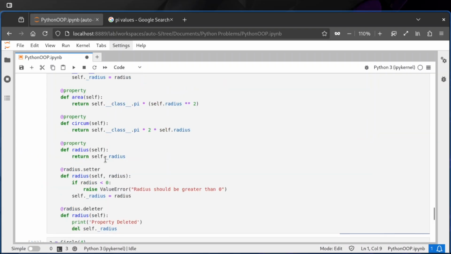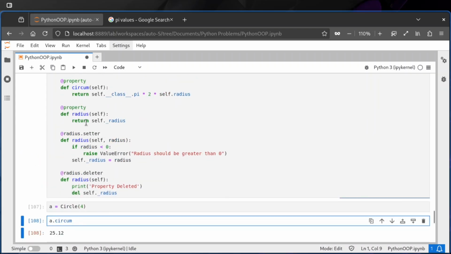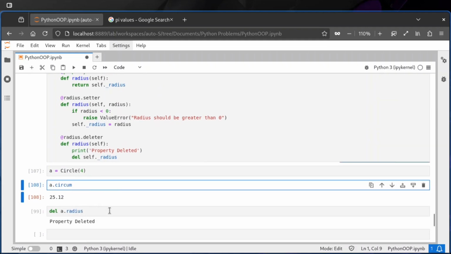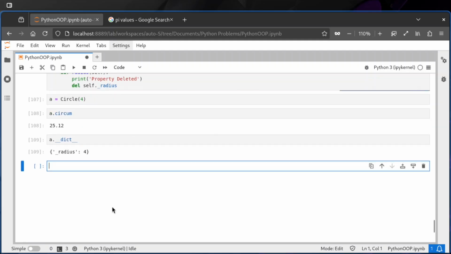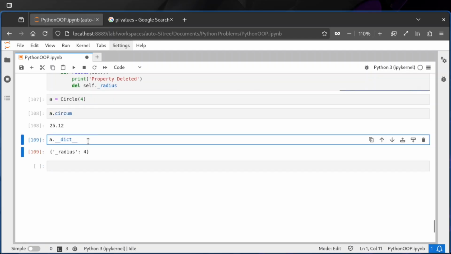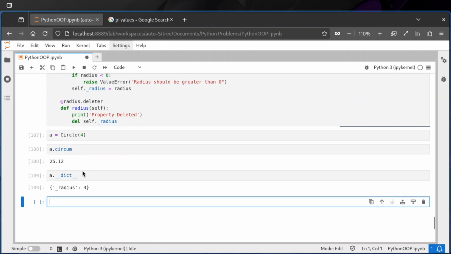So this is how you can convert a particular method into this property attribute. This attribute will be available to this particular thing, and if you want to check that, you can use this. It's important not to forget what we learned earlier. So you can do this, and here you are not seeing that.